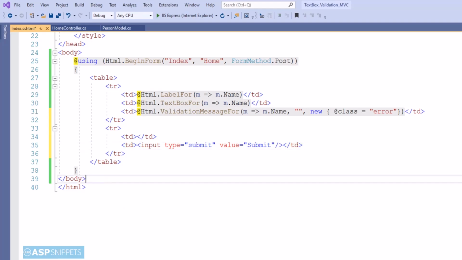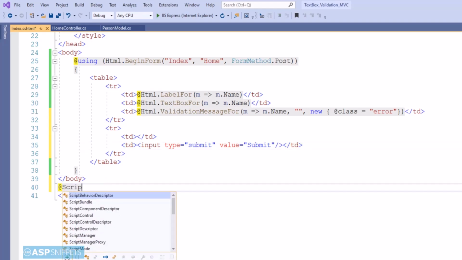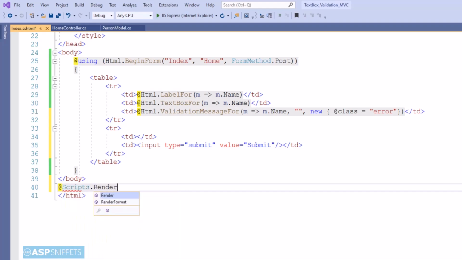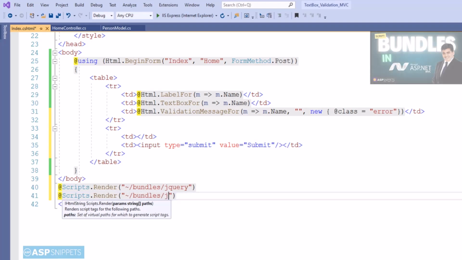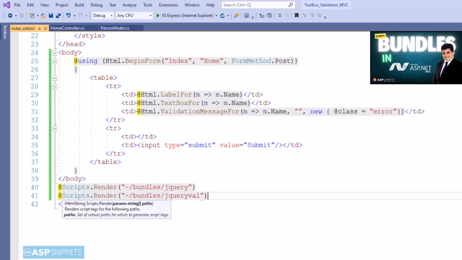Last but not the least, I'll be adding the scripts which are required for performing the validation on client side. So for that purpose I am making use of Render function of the Scripts class and here you'll notice I am making use of a word called bundles. For this particular project, I have already created the bundles, and if you are unaware what is bundle, you can click on the link on the right hand side of this video.